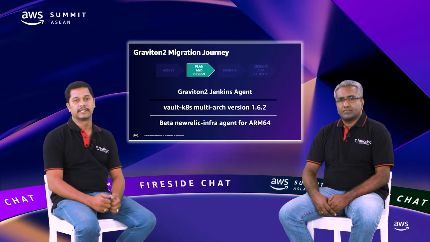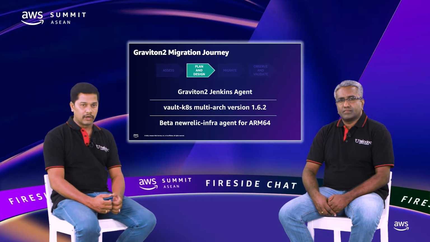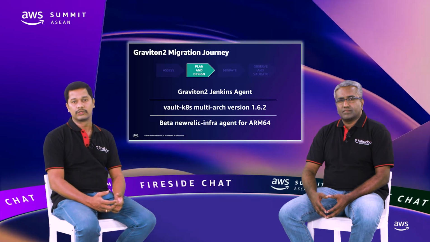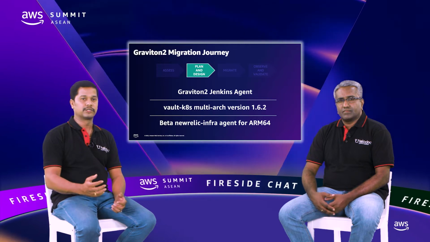The second challenge we faced was that we used a Vault Kubernetes agent as init containers for managing the secrets. We could not find an ARM64 image for the Vault Kubernetes agent. Before Vault integration, we used a shell script for this purpose. With no intention of going back to the old school approach, we solved the issue using the Vault 1.6.2 version, which is multi-arch based, and with an annotation.